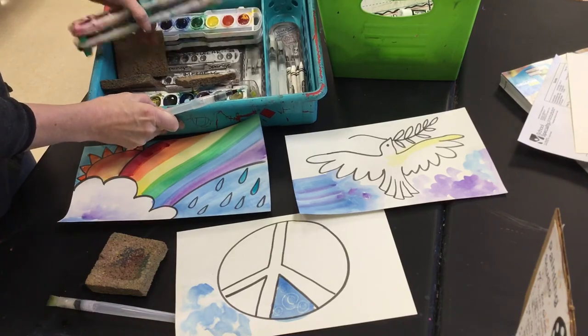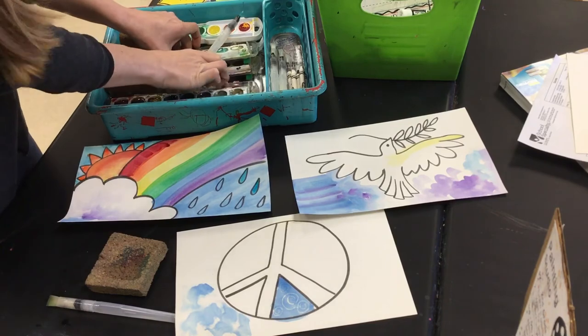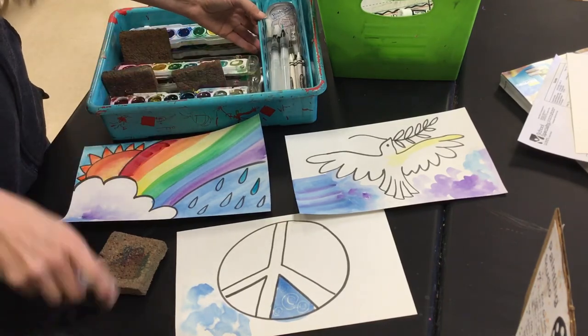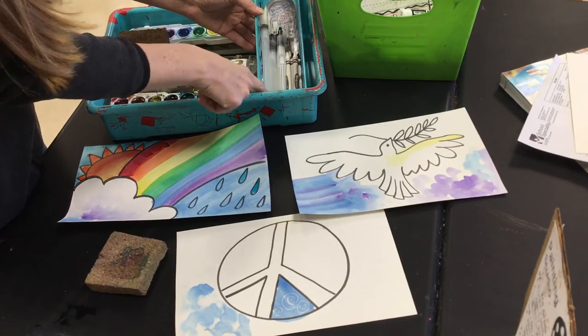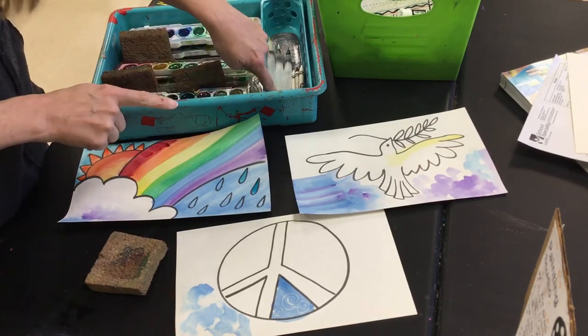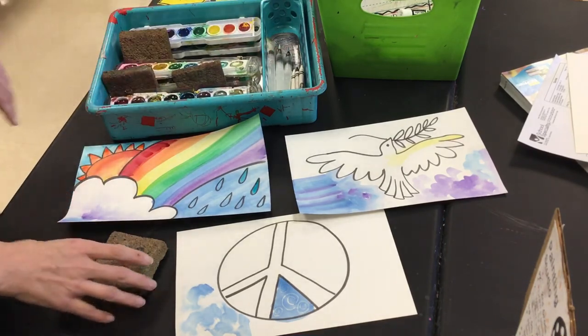When you put everything away, there's a picture at the bottom that shows you how we need to put it away. Make sure that all the brushes are very well taken care of — don't mess up their hair by putting them upside down or with their hair toward the bottom. It kind of tilts in the box here, so the lower part should be where the feet are, and the upper part should be where the head — the hair — is.